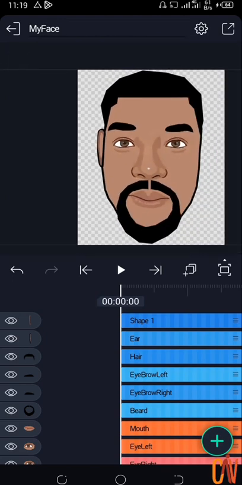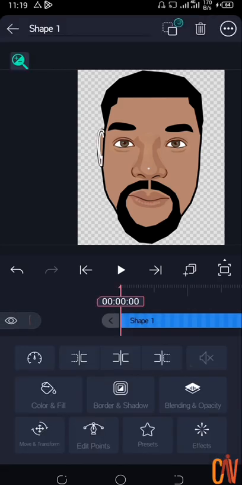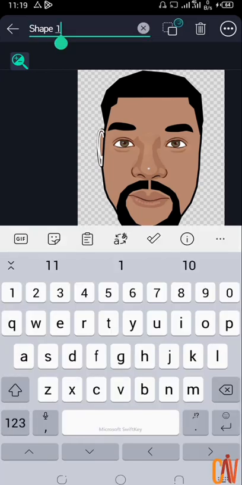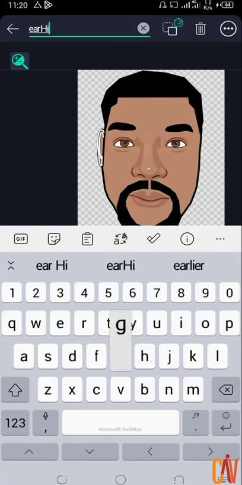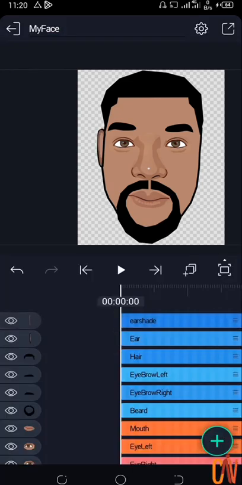Okay, now we don't want the ear to be that obvious, because it's looking too obvious. So what we do now is this. Let's group the two together. But before we group it, let's just name this. Let's name that ear patch or ear highlights. No, let's say ear shade. I think the shade is okay. Ear shade. Let's name that. Then now let's group the two.